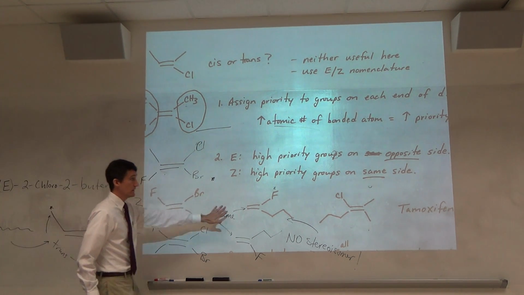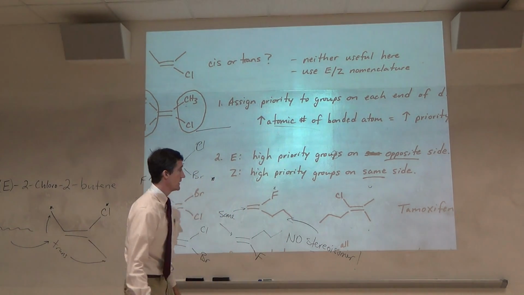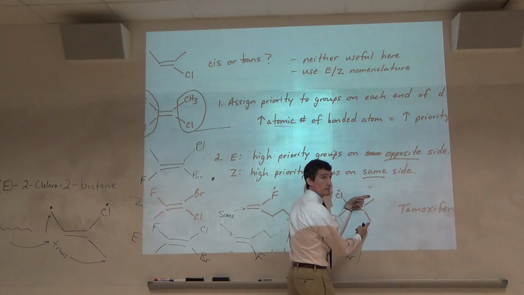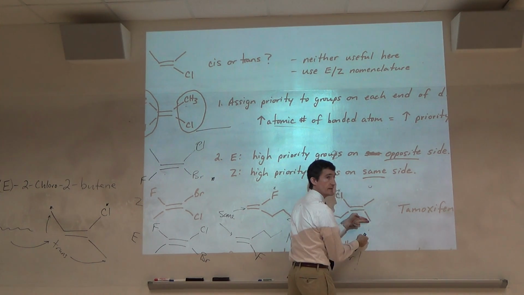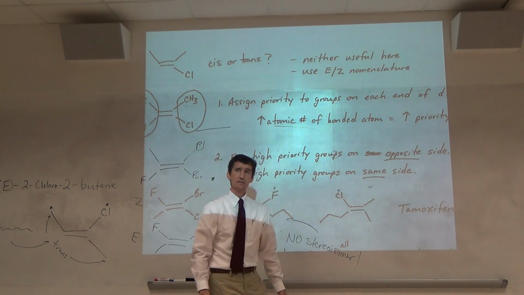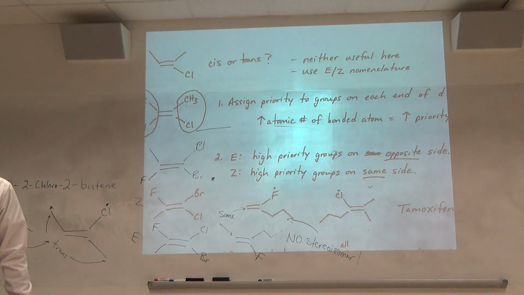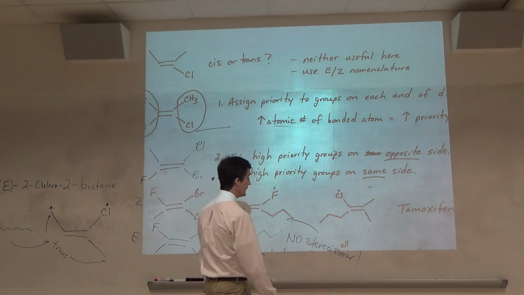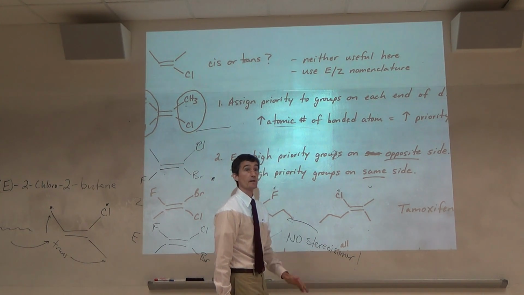That one doesn't. How about this one? E or Z? Chlorine or carbon? Carbon or carbon? Same. When it's the same, you keep going. All H's are all H's. It's the same. Is it E or Z? Whenever you run into this, what does that mean? No stereoisomer. That's what it means. Because what if we draw this with the propyl up here and the chlorine down? It's the same compound.